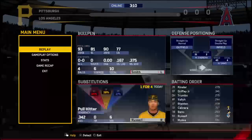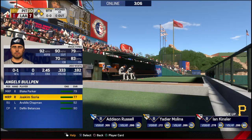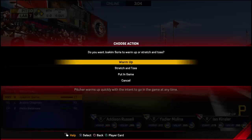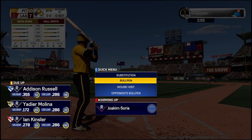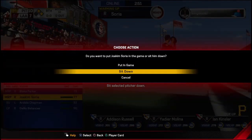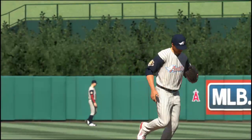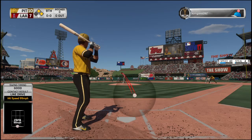So coming to the plate, shortstop, Addison Russell. Right-hander starts to loosen up in the bullpen now. Now time is called, and this might be to buy a little time for that reliever to get loose. Joaquin Soria will come on in relief as he'll make his 2nd appearance of the season so far.